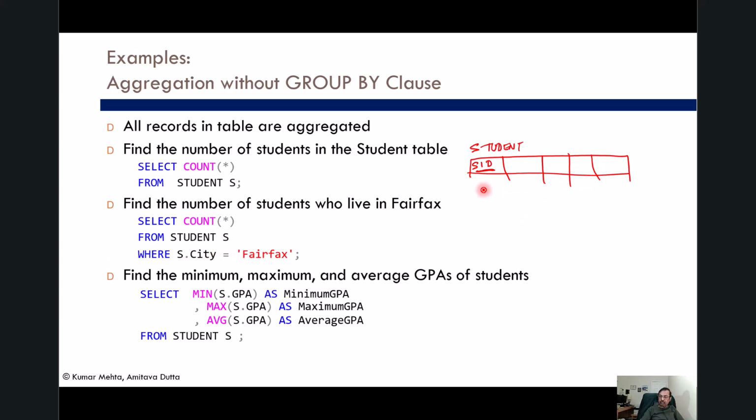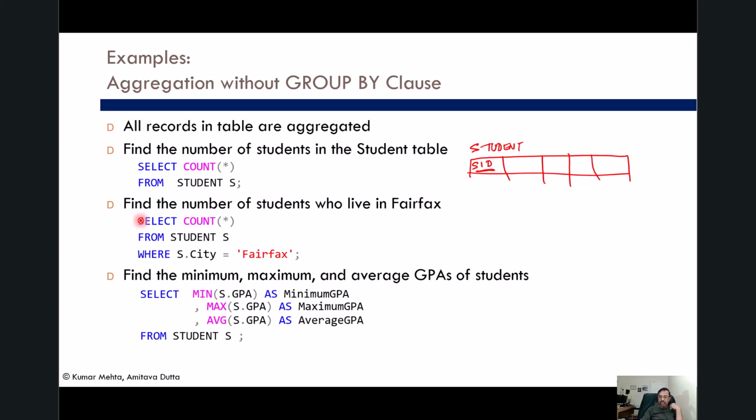So SQL goes to the entire table and pulls out only those students for which the value of city is Fairfax. At the end of the where clause, I have all the records for students who live in Fairfax. Maybe there are 5 students, maybe 10, maybe 15. If there are 25 students who live in Fairfax, I would have 25 records at the end of executing where.